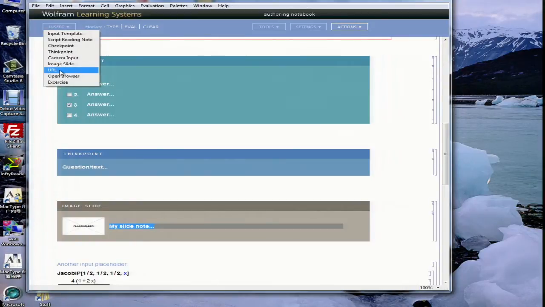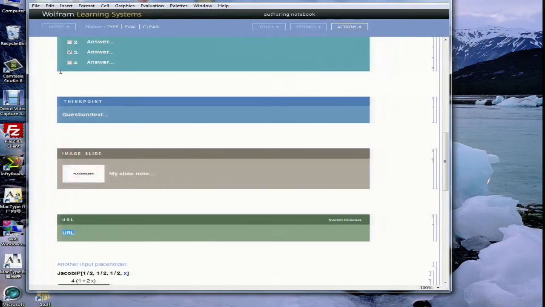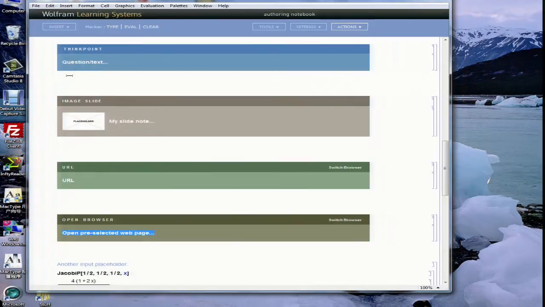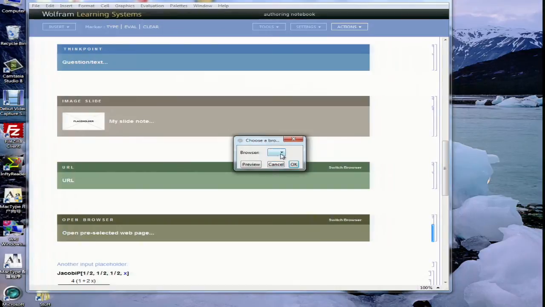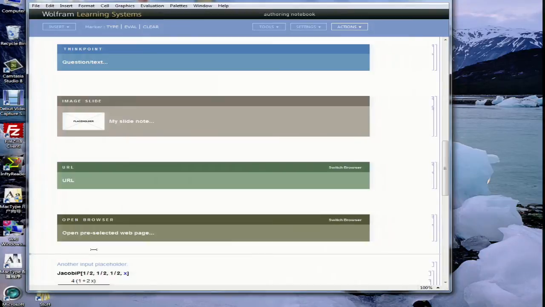Similarly, with web browsers, you might want to insert a template to go load a particular URL, which you would just, again, type into this placeholder here. Or you might really just want to tell your system to open a particular browser that you can choose from a list. And that's perhaps because you've already got a page loaded. You've perhaps scrolled to a point where you want to be, where maybe there's no anchor for it or something. And you just want to switch to that view while you're in your recording process.